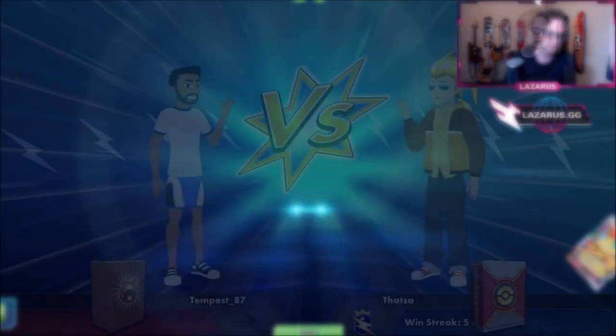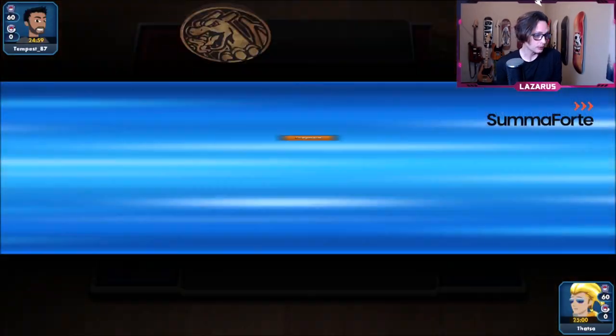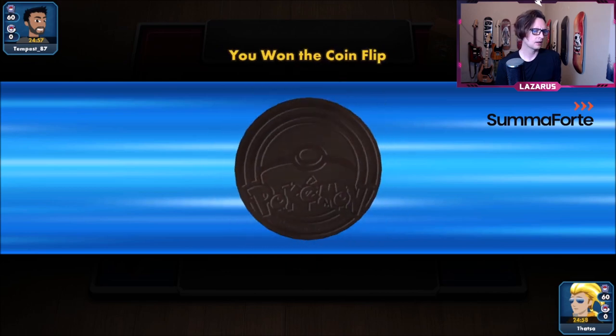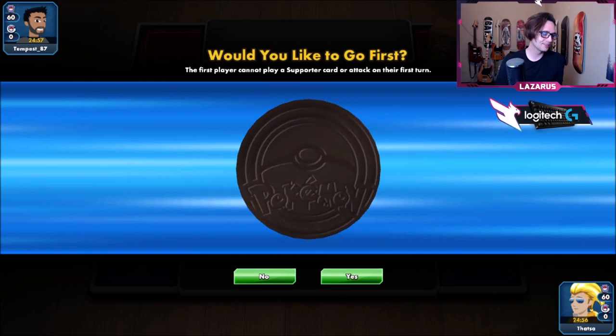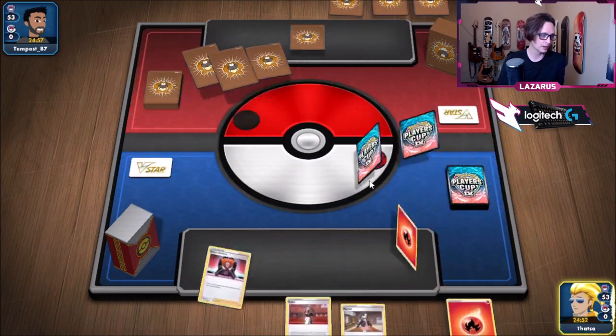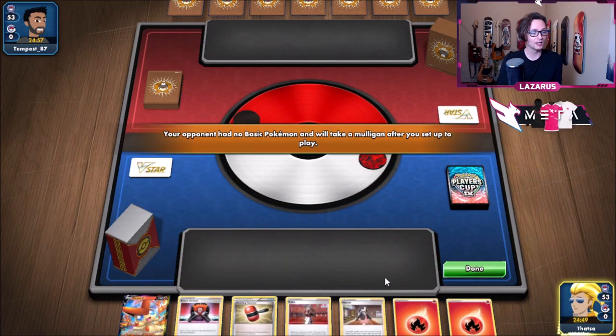50 points. All right, we're on a 5-game win streak right now. I've been recording a couple videos. Got a little bit of a Charizard coin here. And I won the coin flip. Yo, a little bit of lucky me. I would like to go first with this deck. I do like going first. Having that second energy by turn two is pretty important. And we don't even have to mull.